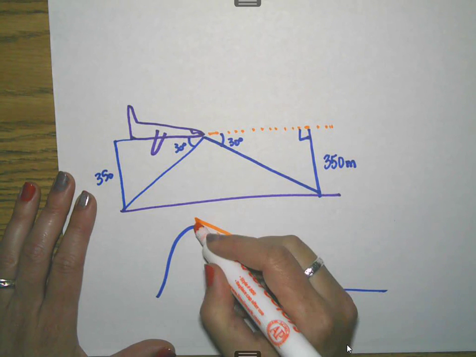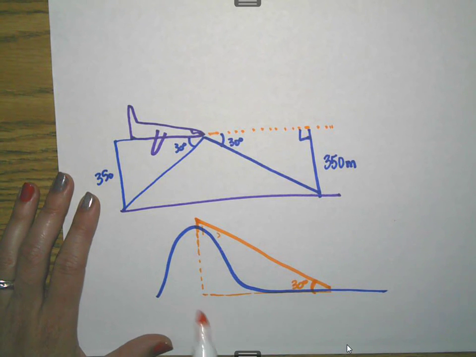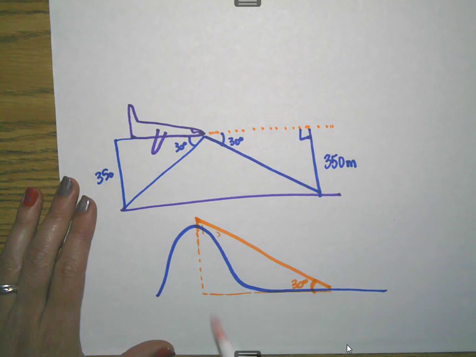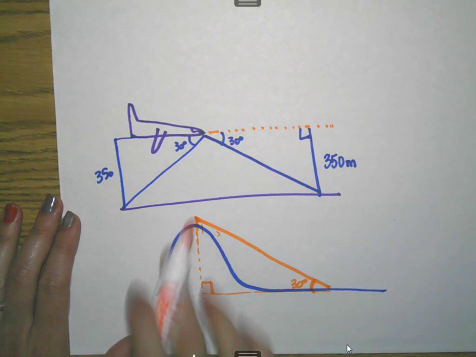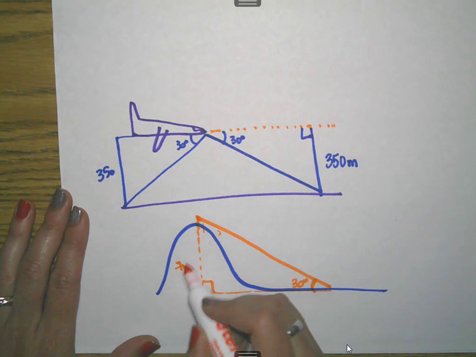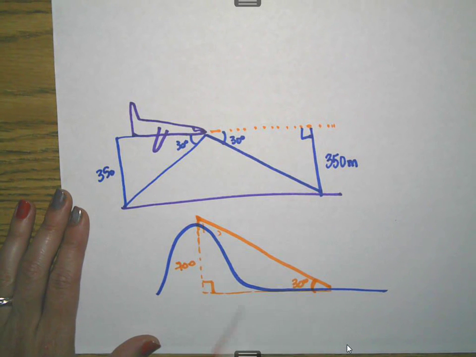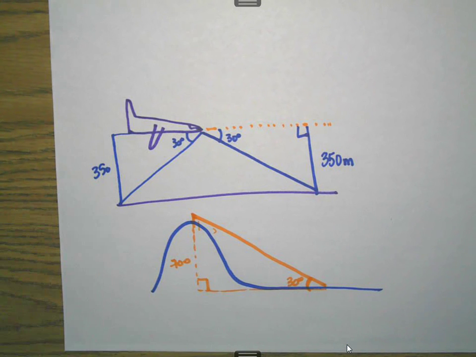Because right here, if you came straight down, even though you can't travel directly up the mountain, this is still your vertical, and it's going to be the base of your triangle. And here's your right angle, and now you're set to start working problems if you have some numbers. Like if I know that the vertical distance of my mountain is 700 meters, then I could figure out the distance or the length of the chairlift. So pay attention when it's talking about the angles.